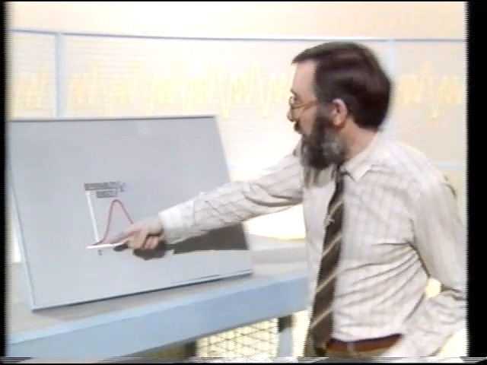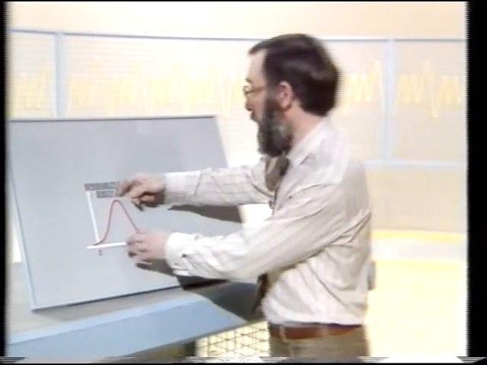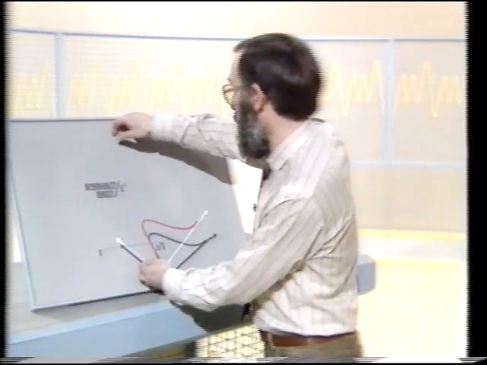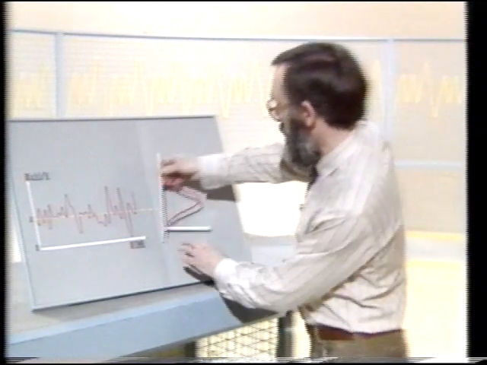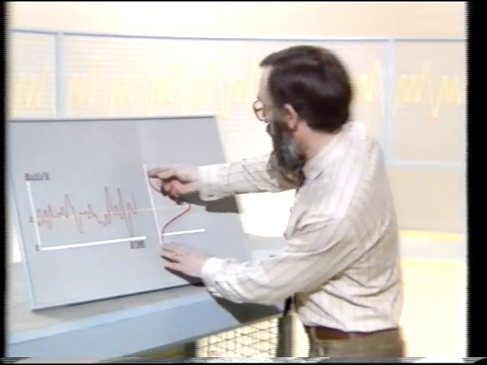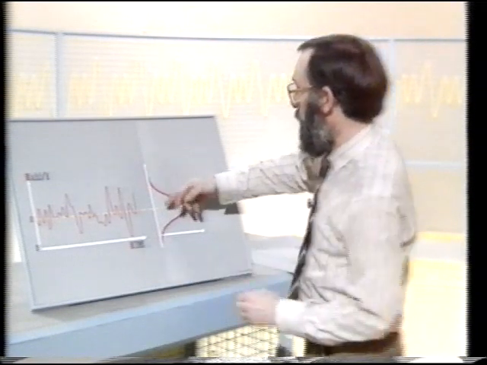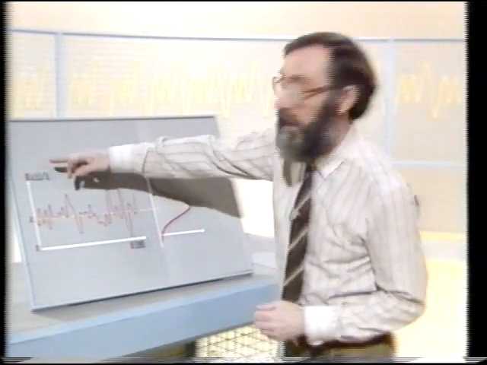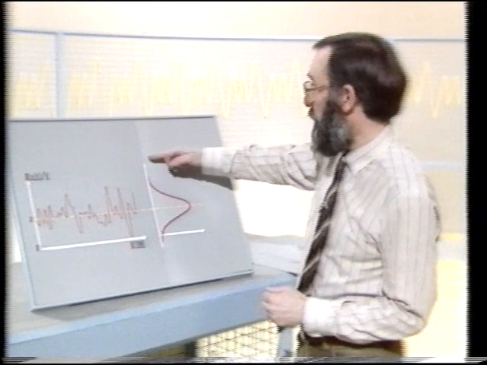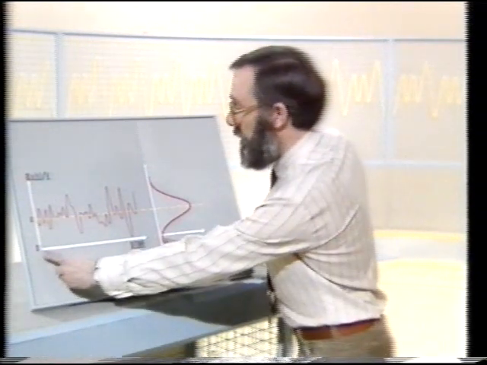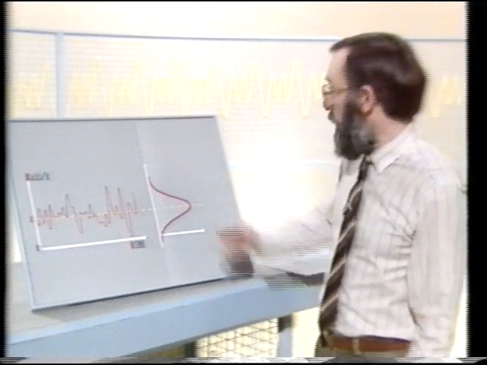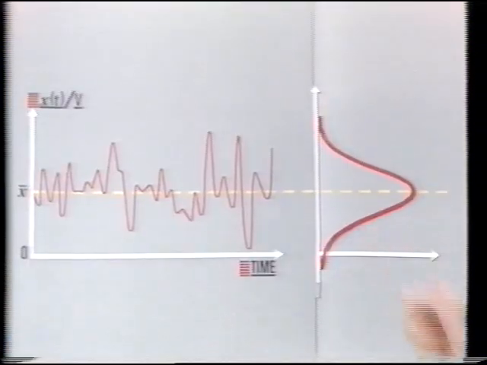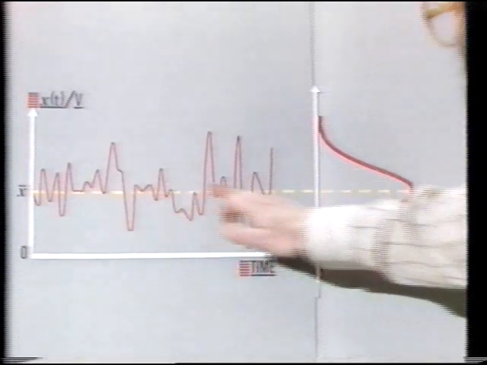Well, it's like this. I need to marry up this curve with our original signal. And to do this, I have to flip over the curve and line it up so that the two axes run in the same direction, with x increasing and with the 0 points lined up. And the first thing we notice is that the peak of the distribution lines up with the mean value of the signal.